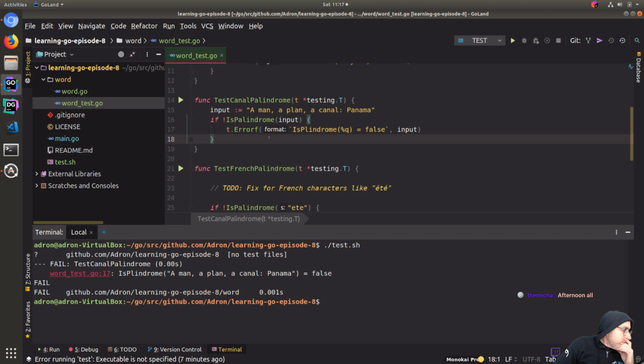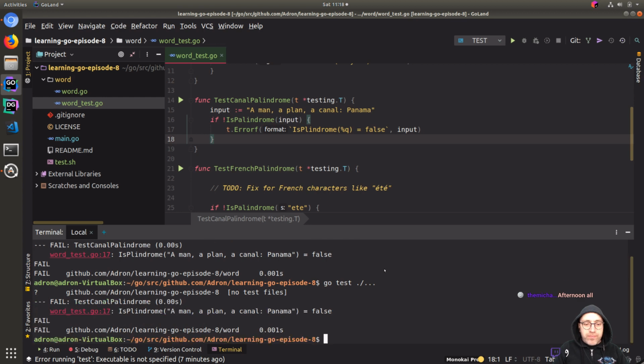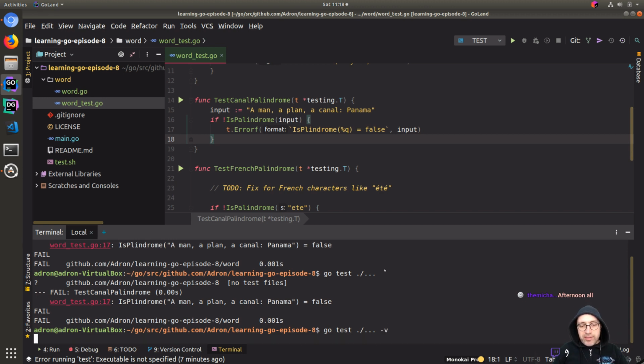Okay. First test. Okay, so let's actually run go test. See everything. Now, one of the things you can also do is you can pass -v, and it's going to break down the test, right?